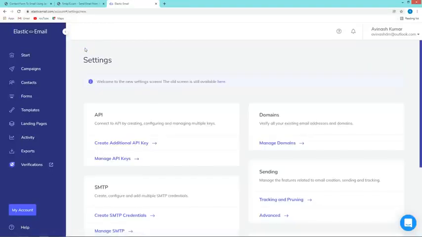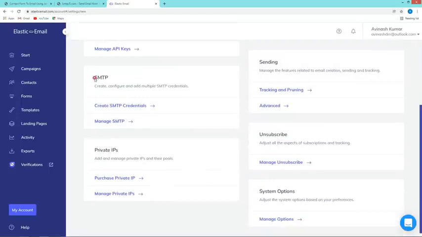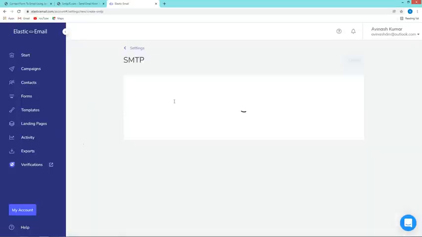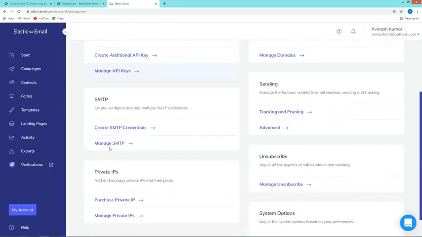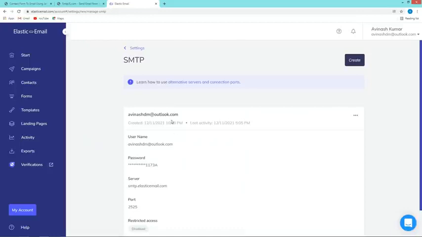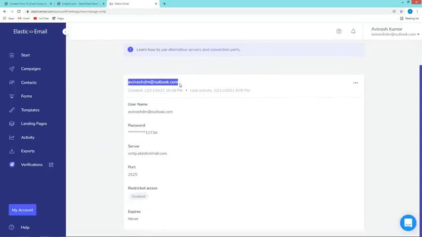Then come back. And here you can see SMTP, create SMTP credentials. Click here and you can enter the username and create a new SMTP. Let me come back, and here if I click on manage SMTP, I have already created one. So you can see you will get this type of information like your email ID.